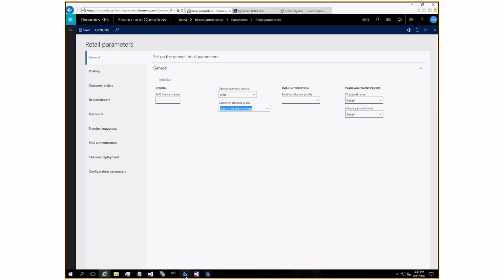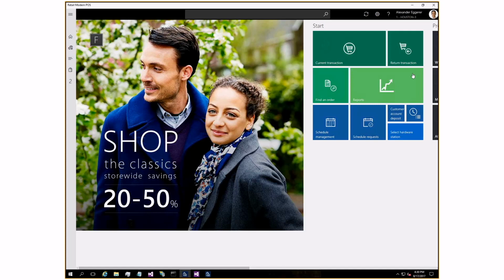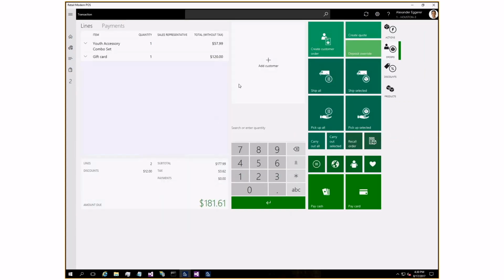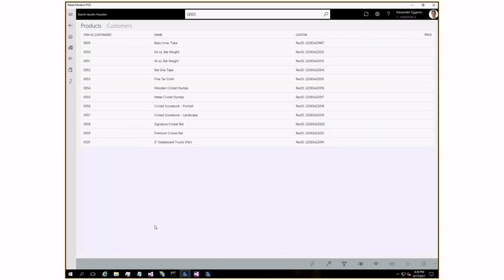Okay, so in the POS app, if I go to any page, for example, if I search for a product, you see this app bar here. This is what we call the app bar. So here you can extend by adding a new button, or currently hiding is not supported in the spring release, but later it will be supported. But you can add a new button. This is what I meant by app bar. You can add a new button.